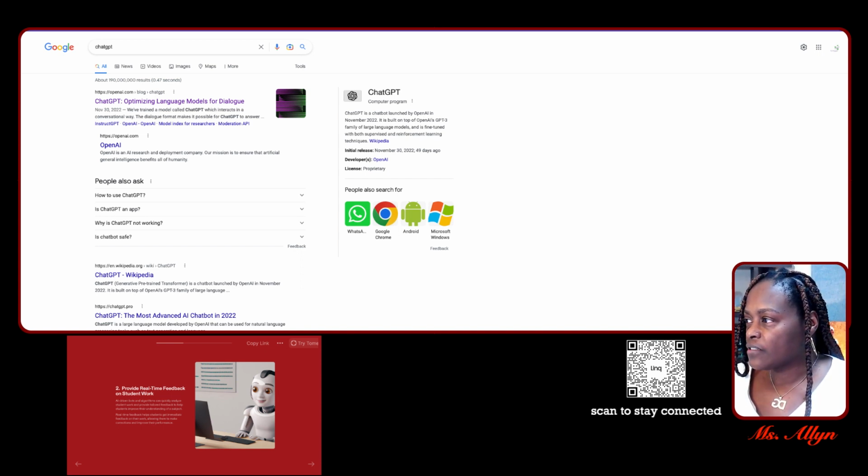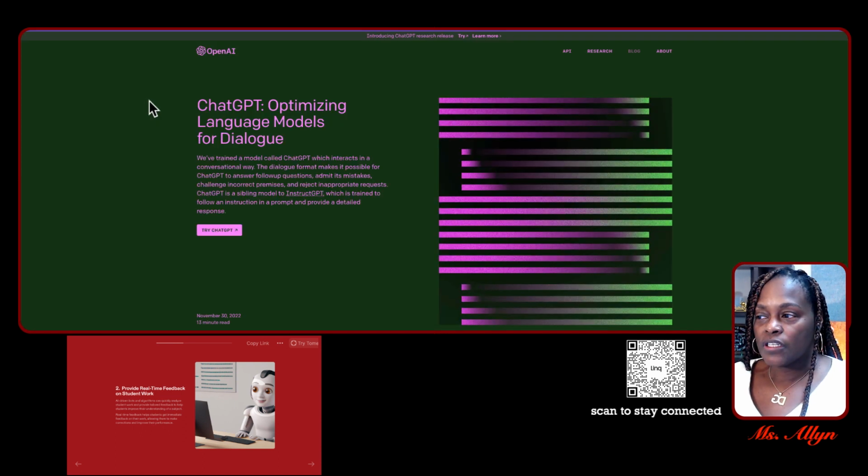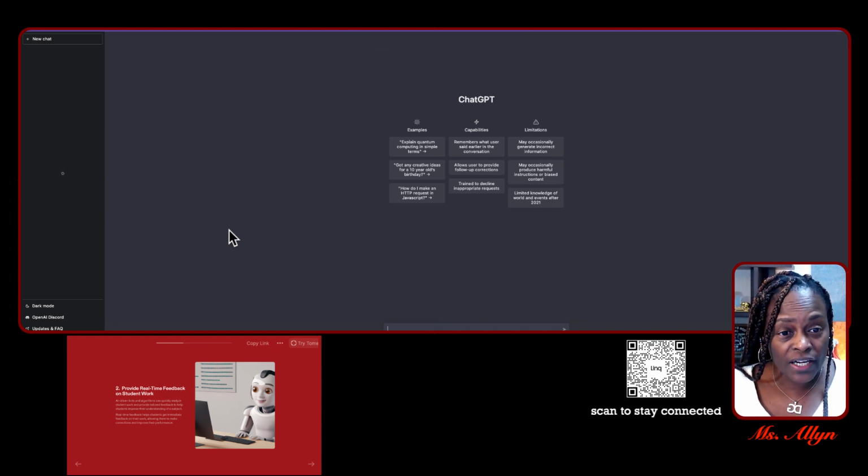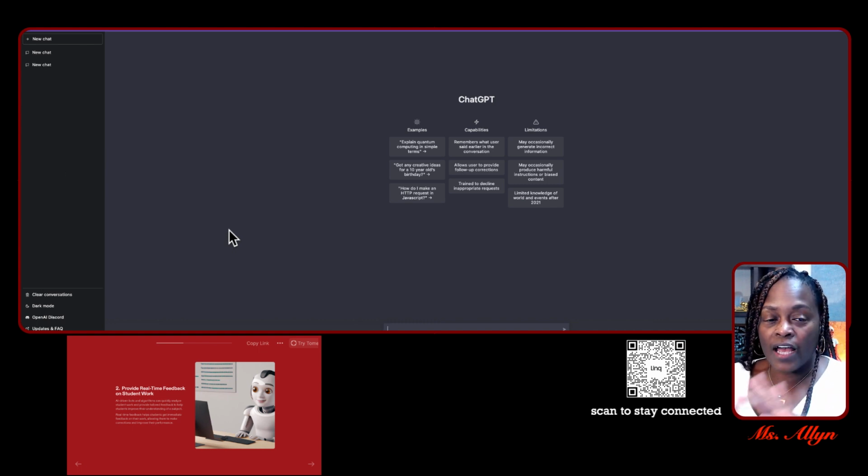all right, so if you type in ChatGPT, this comes up, which is OpenAI. Once it opens up, this is a free tool, by the way, so you're going to try it for free. So try ChatGPT. And it's going to ask you, I want to say, to put in your email address and ask you a series of questions and then get to this screen. I've already completed this. So now I'm going to go in and type a question.